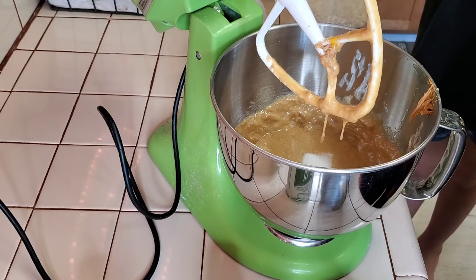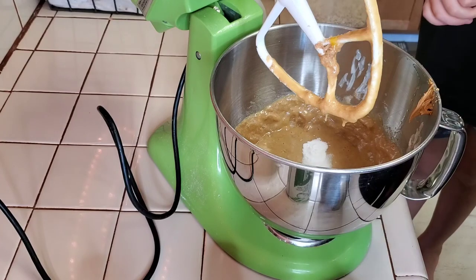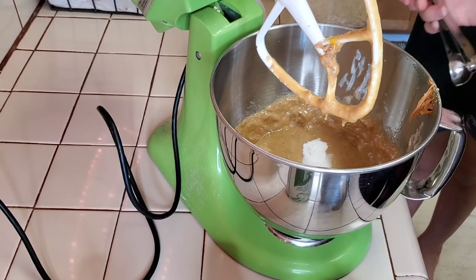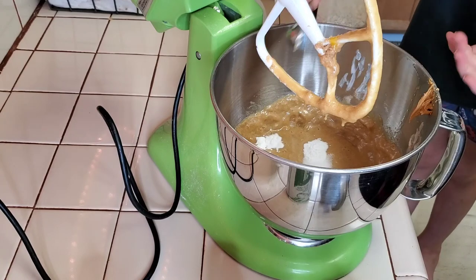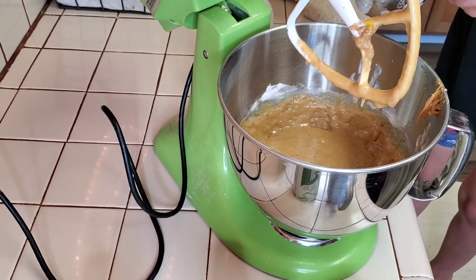And 2 teaspoons of baking soda. That's 1 and 2. Thank you, Chef Barrett.